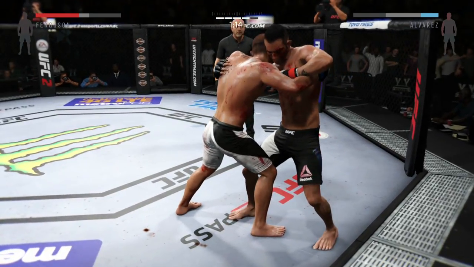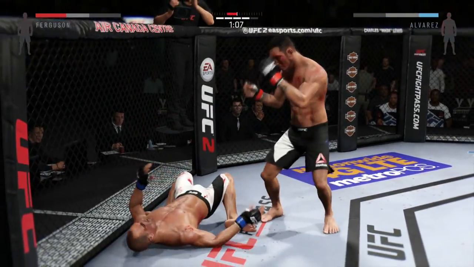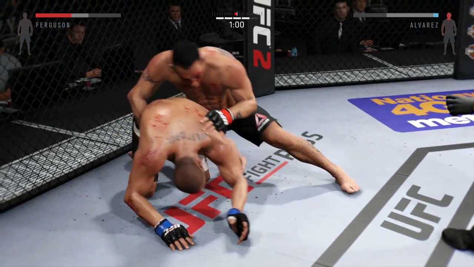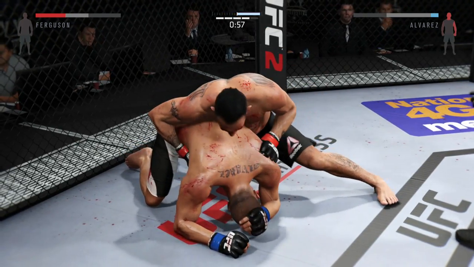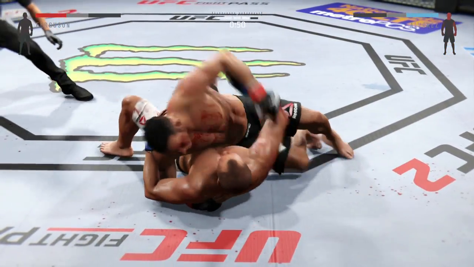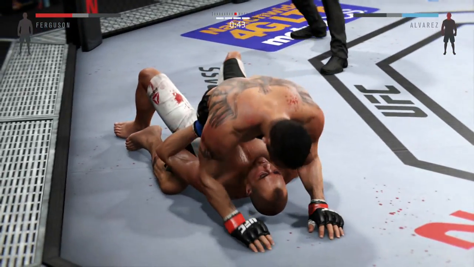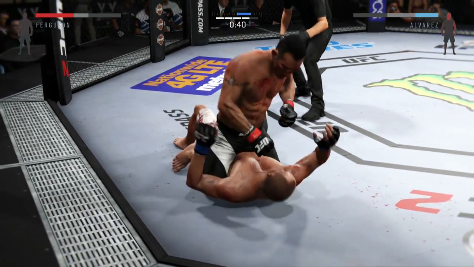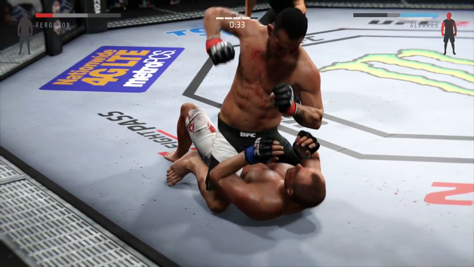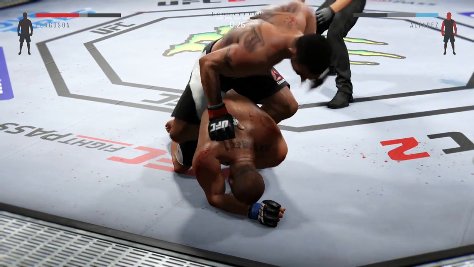Now they tangle. Ferguson's got double underhooks. Excellent movement here on the ground. Uh-oh. He mounts. That is some nasty looking swelling on that left eye. He postures into place. He's got the back. This is where he's outstanding.